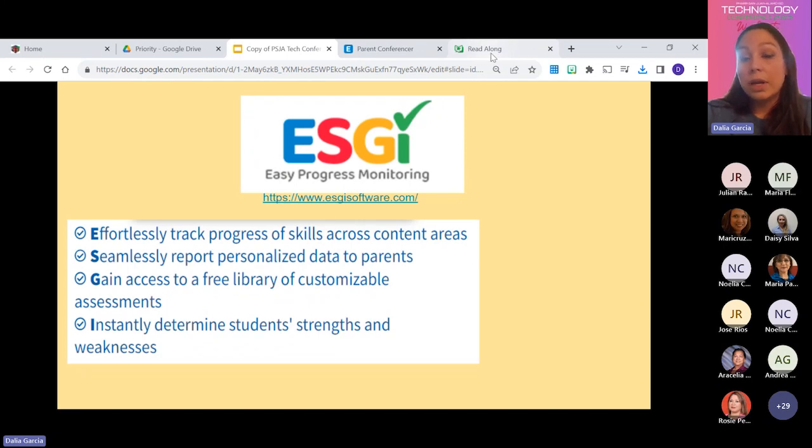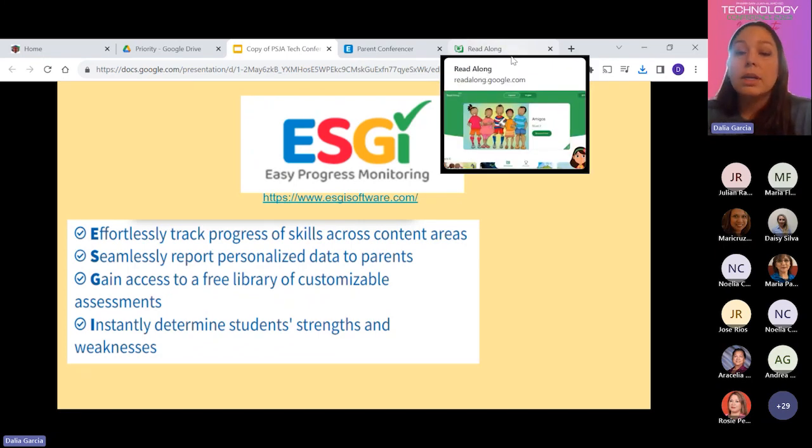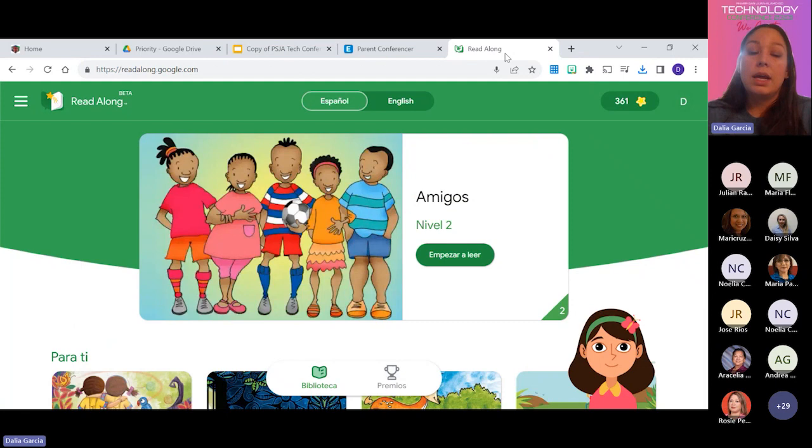And like I said, the one that I really wanted to focus on was the Read Along, because with that one I did see a lot of growth for my students and just the motivation that they had to read, wanting to read even in their little free time, just because they got to hear and get that automatic feedback right away and then show me, oh, look how much I have read. And even if they got it wrong, it keeps on building for them.